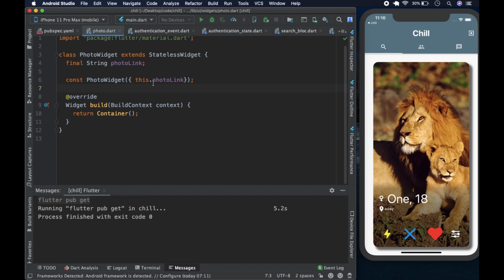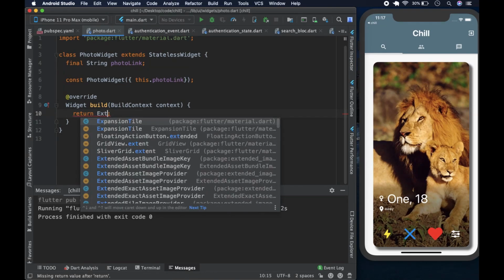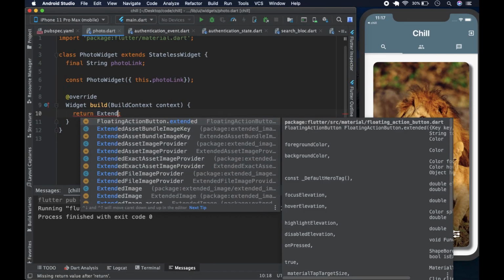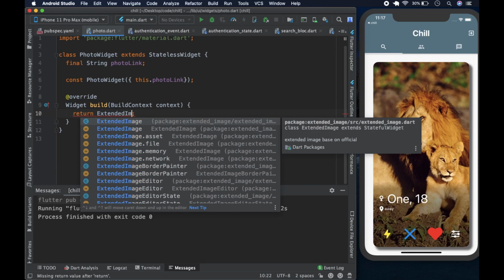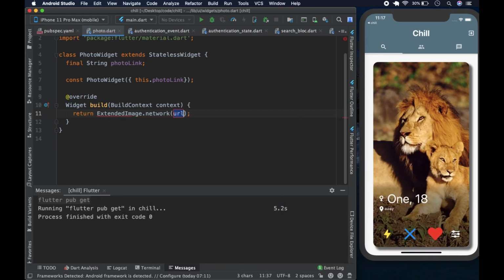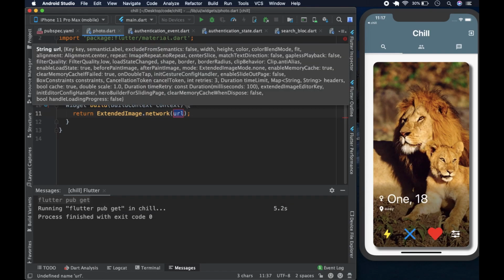Now what we have here is the extended image, the network. Under the build context, you can just go to ExtendedImage.network, like so. And this is going to take the photo link.